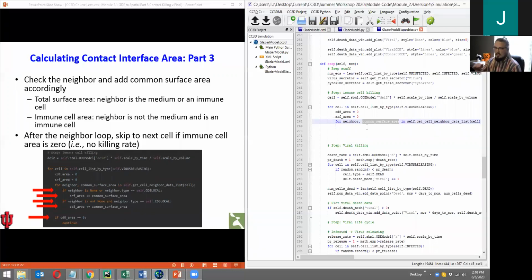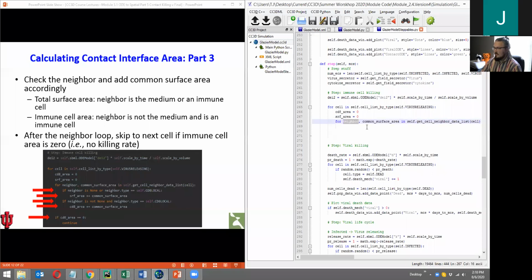If we have an epithelial sheet and we're interested in the contact area with an epithelial cell and something not in our sheet, well, since we have local immune cells in the medium in our second layer, then all of the common surface area when the neighbor is not an epithelial cell, when it's either the medium or an immune cell, that is the amount that will be added to our surface area variable.